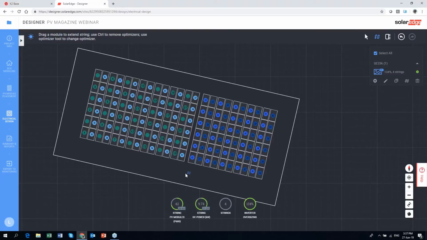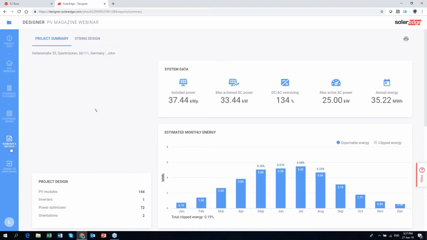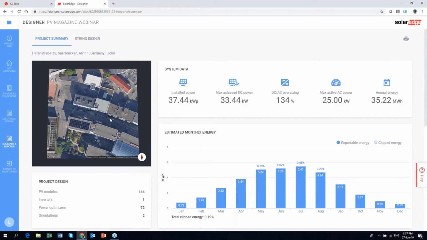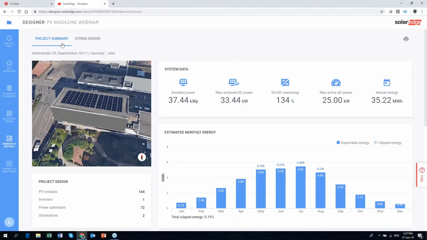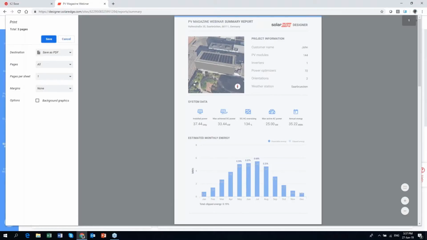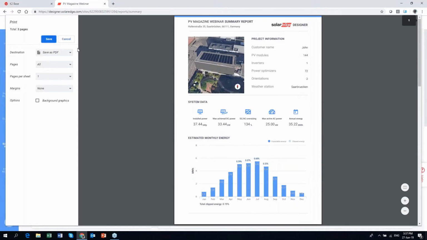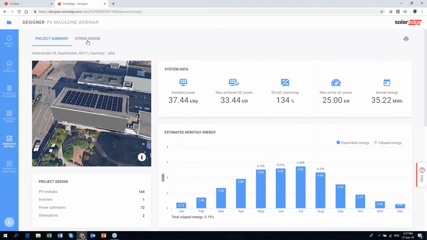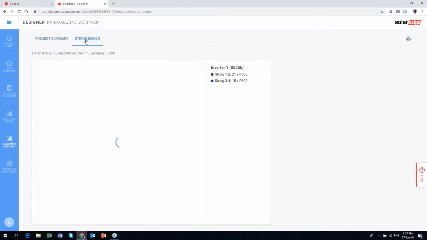Great. And is this easily exportable for a good print copy for an engineer who's going to be on the roof to look at this? Okay, so currently we have two report options. One is the project summary, which, as I said earlier, is kind of a customer proposal, so it's less technical for the installation crew. The second report is what we call a string design report.